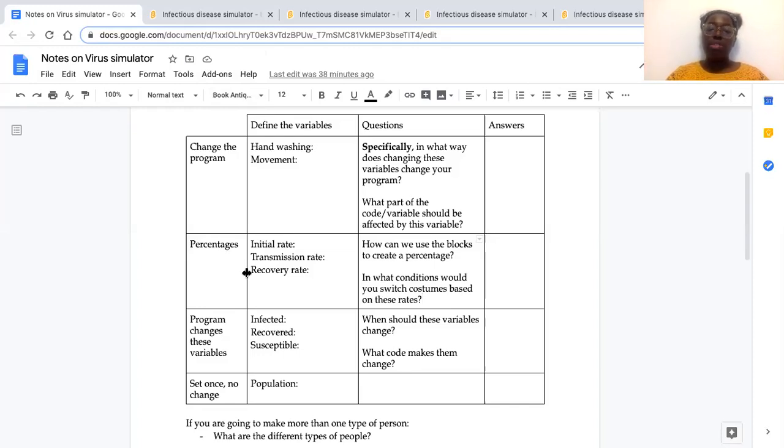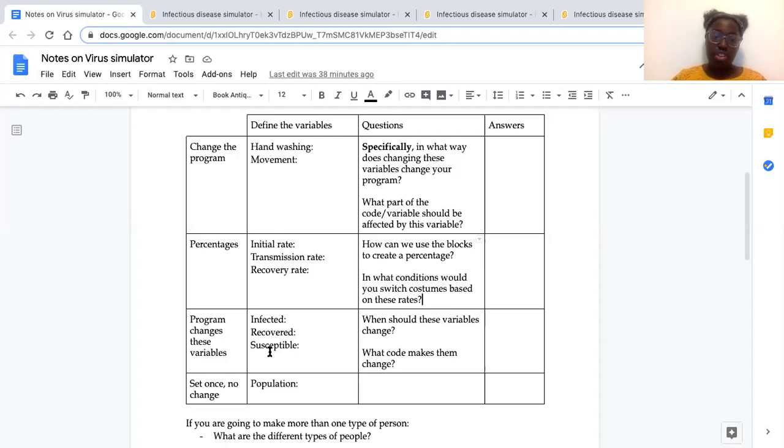And then the recovery rate is what's the percentage that they will recover or stay infected. So how can we use blocks to create a percentage? We'll come back to that question. And in what conditions would you switch costumes based on these rates? We'll also come back to that.